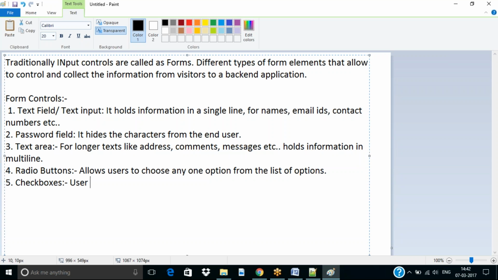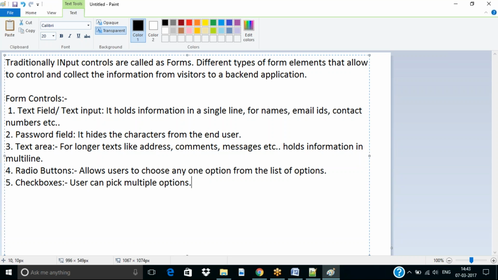So where user can pick multiple options. So difference between radio button and checkboxes is radio buttons allows the user to pick only one option at a time. Let us take gender, so either male or female. For that we'll go for radio buttons, okay?